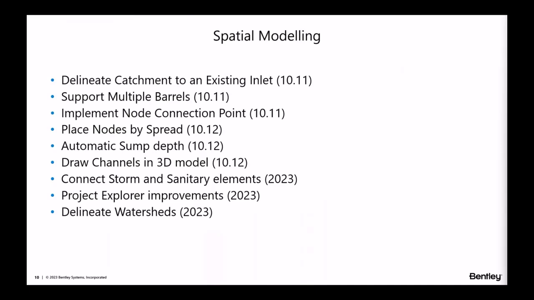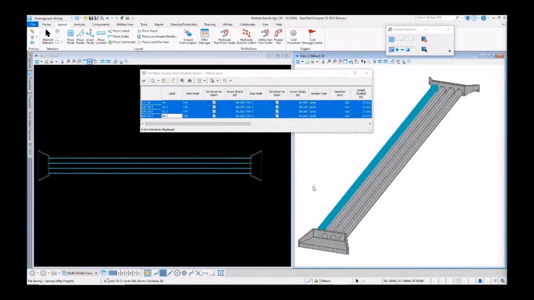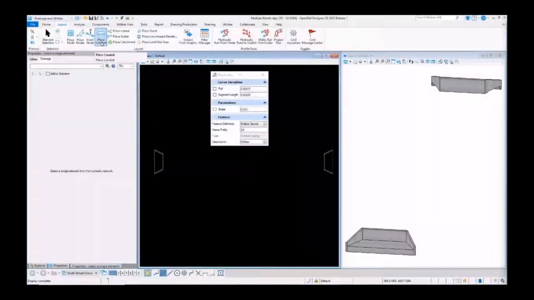All right, so let's go ahead and take a look at some of these videos here. Here we have 4 separate conduits. This is how it used to work. We're going to go ahead and delete these. You also have to have a connection region on each cell as well. It's kind of difficult to make.